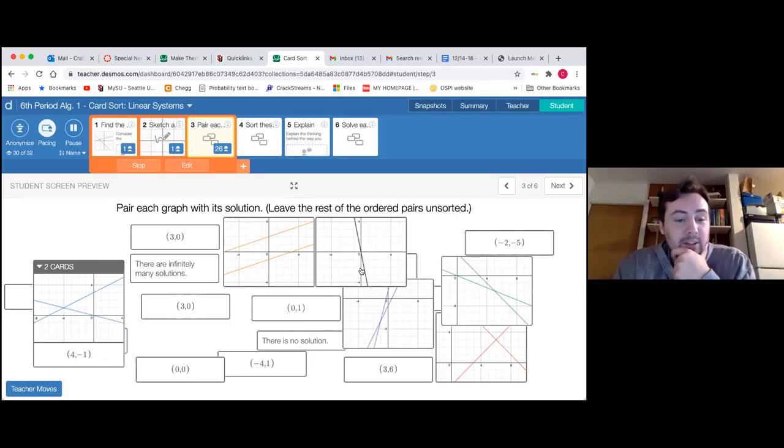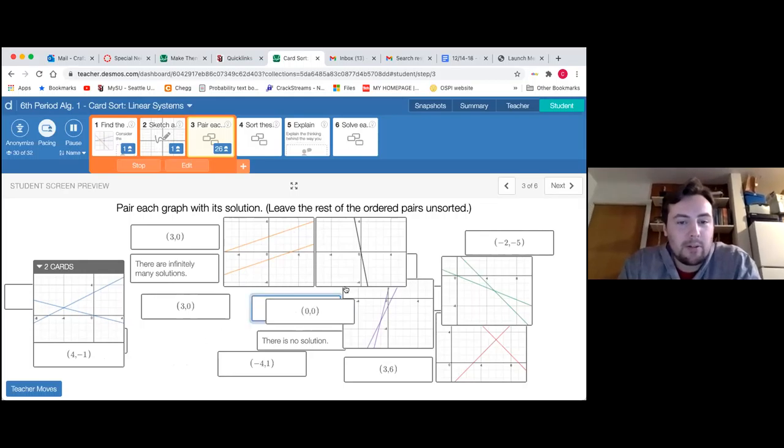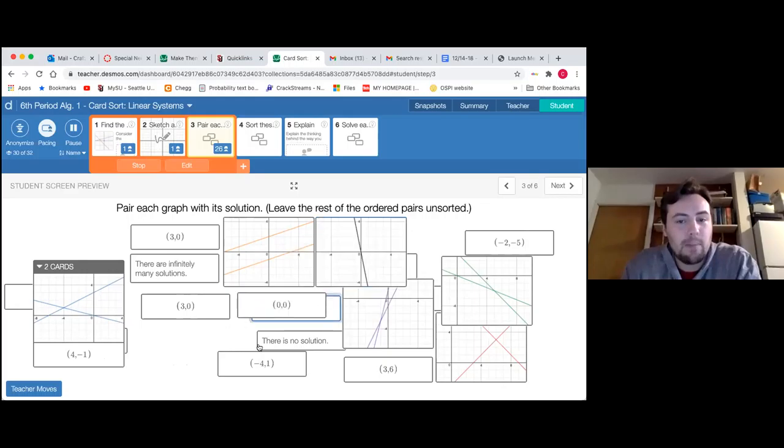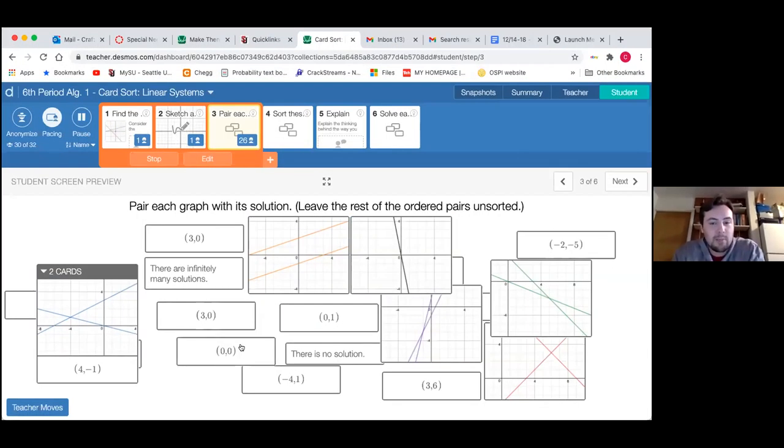This one, there's an answer that's correct, and there's another answer that's even better. So some of you I saw put 0, 0 on this one. This isn't incorrect. That is a solution to this line, but there is a better option. So just something to keep in mind when you're matching each of these cards. And what I would say about this one is you visualize this and you see one line. Another way to think about this is two lines on top of each other. If you had two equations that were equivalent, they would just be matched up because they'd be the same line and the same equation.